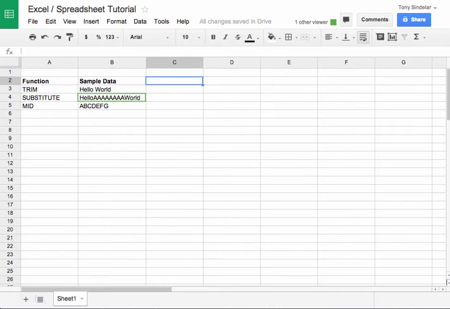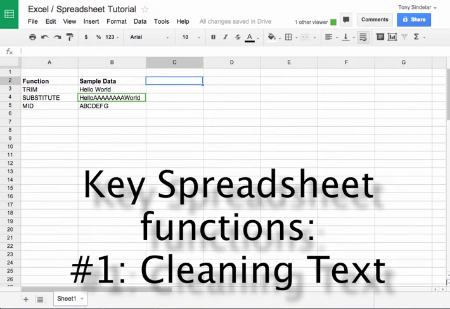Now, what we're going to be spending most of the rest of this tutorial talking about is, once we've collected all the data, what are some really helpful functions in either Excel or Google Docs that will let you do this indexing quickly and efficiently, and if you need to change things up quickly, will let you do that without having to do a lot of rework. We're going to talk primarily about three different things. The first aspect is going to be cleaning the text. When you get all the actors' names, sometimes there'll be a space between the first and last name, and we usually want to remove that space in order to index properly.